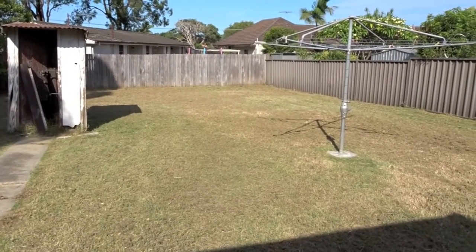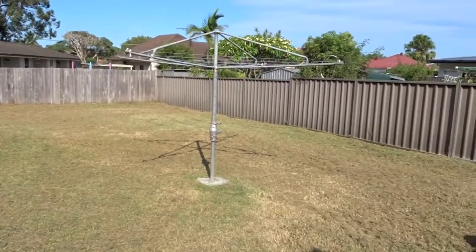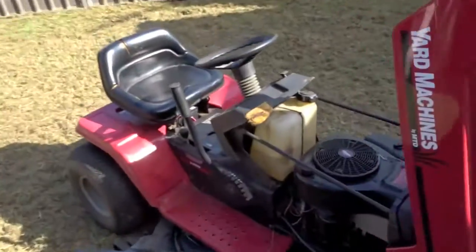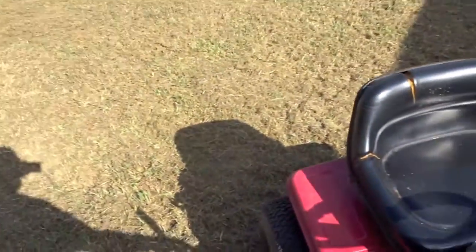All I did, from when you saw, was mow it, whipper-snip it last, and then just a quick blow, just to thin it out. The old MTD, 13 horsepower, I think. Yep, 13. Love it, the old girl.